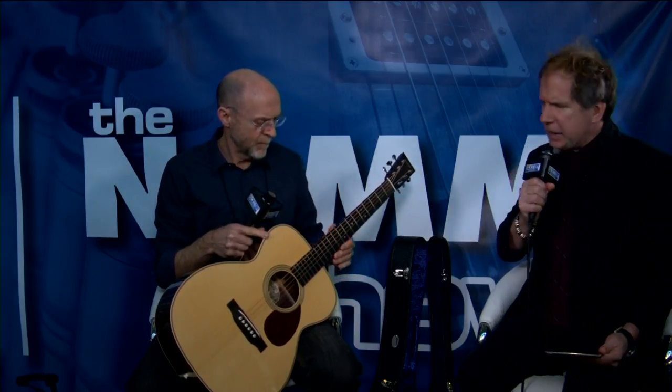So, anyways, the Collings guitars have just been legendary forever for really being among the most beautiful sounding acoustics ever. And what can you tell me about this new T series? It's a beautiful looking guitar.